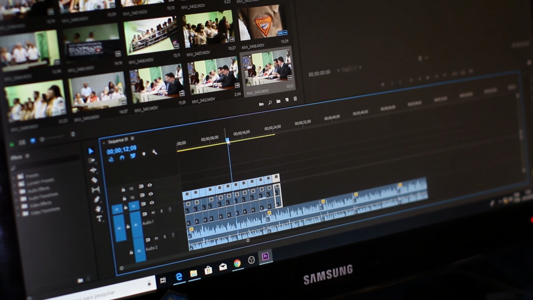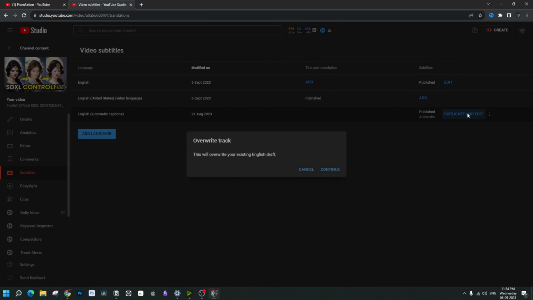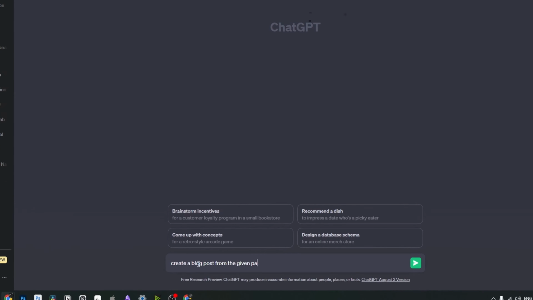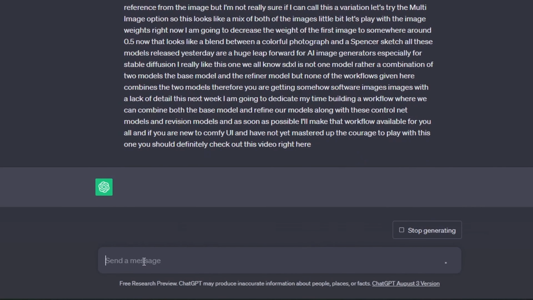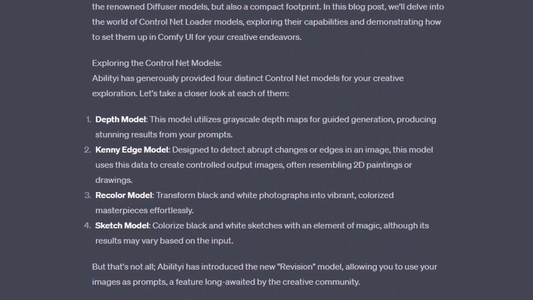Well, the last tool in the list is not actually about creating YouTube videos, but rather repurposing all the effort you have put into your YouTube videos and transforming it into other content forms. ChatGPT. Well, I can't make a video about AI tools without including ChatGPT, right? We can just copy the auto-generated subtitles from our YouTube video, put them into ChatGPT and ask it to create blog posts from it, newsletters from it, or even Twitter threads from it. And technically, it will be using all your research, all the effort you have put into that script and make something new out of it. So it will still be your content with your personal touch on it. It's just you won't need to hire a copywriter, or you won't need to put hours of writing into this, and it's not bad if you can create a few more income streams.